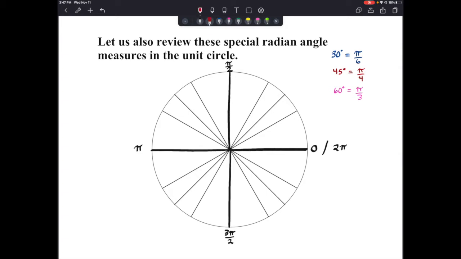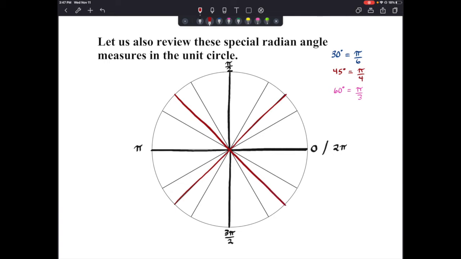The one I usually start with is the pi over 4, actually, because I like to take each of these quadrants here and just break them in half. So I know that halfway is going to be my pi over 4. So I'll draw the whole full diagonal right through the circle, and then I'll do the same thing coming diagonally the other way as well. So we've got that on there.